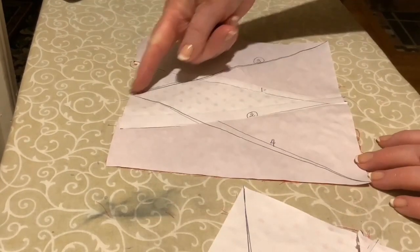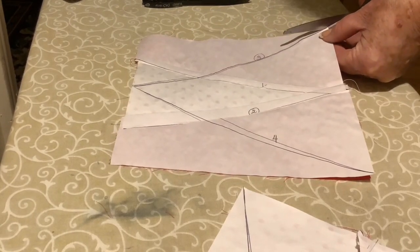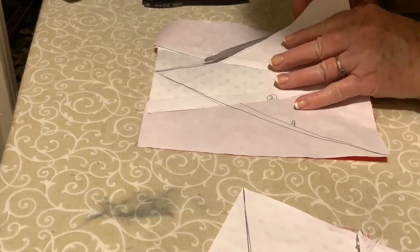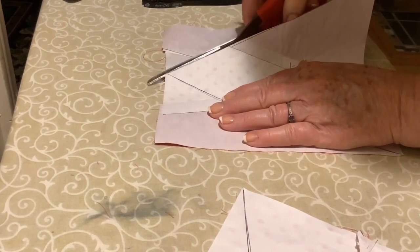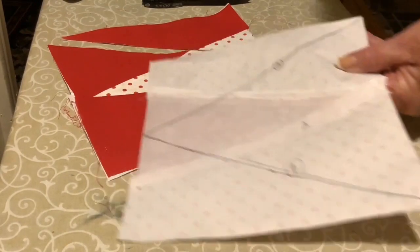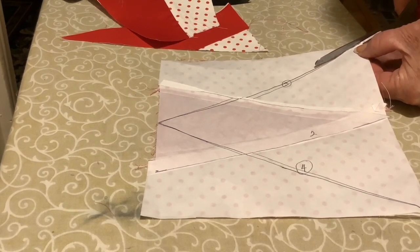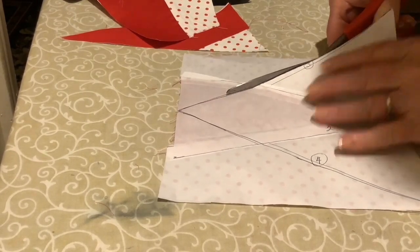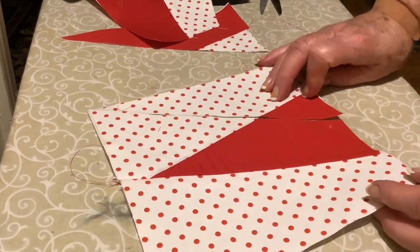Okay, now mark number 3 is our next cut. And our next to the last cut. Okay, so there's that one. And this one. You gotta get out of the way so I won't cut you. All right. And there is that cut.